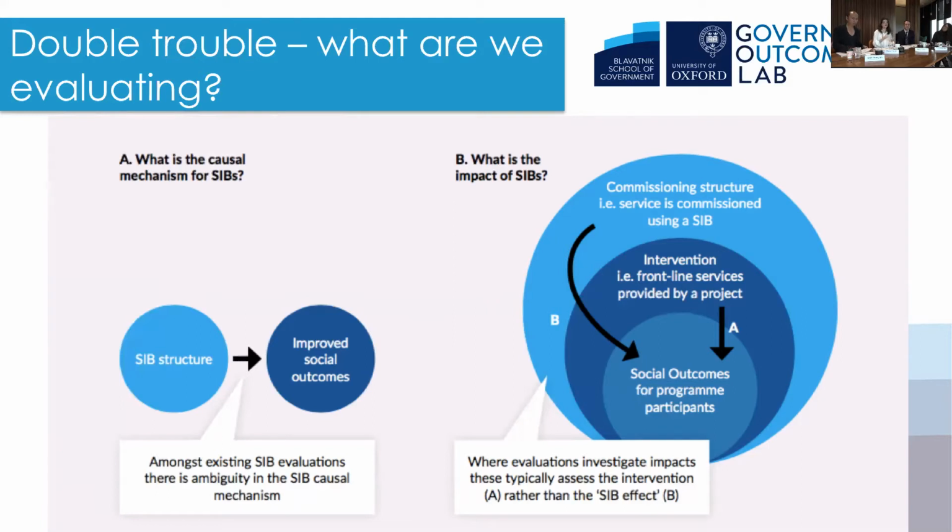So we have a slide here, this kind of double trouble, this challenge of potentially being interested in the frontline service and the impact of that, at the same time, or perhaps in addition to having this question around the wider commissioning structure. One of the things that I think we're increasingly encouraging commissioners to work through in our engagement is, what's the logic of using an outcomes-based approach for you locally? What is it that you're hoping to have unlocked in terms of changed practice or changed processes that flows directly from using an outcomes-based approach? So that's a tough one, I suppose, in terms of the tiers of questions that come through that.